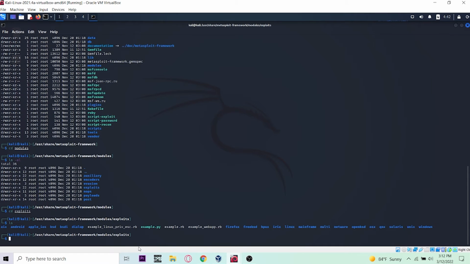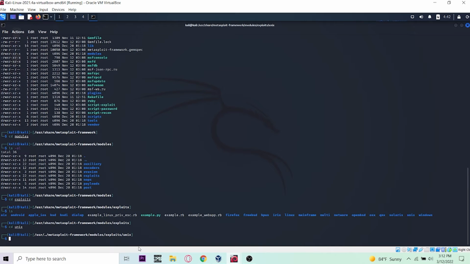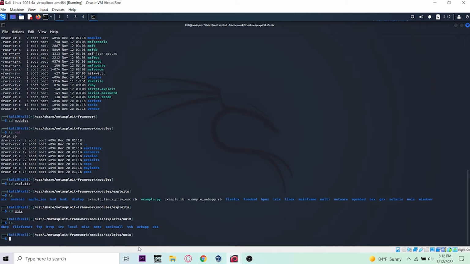In exploits there's a folder called unix. Let's go into unix. In unix I think there's a folder called ftp. Yes, we need to go there.